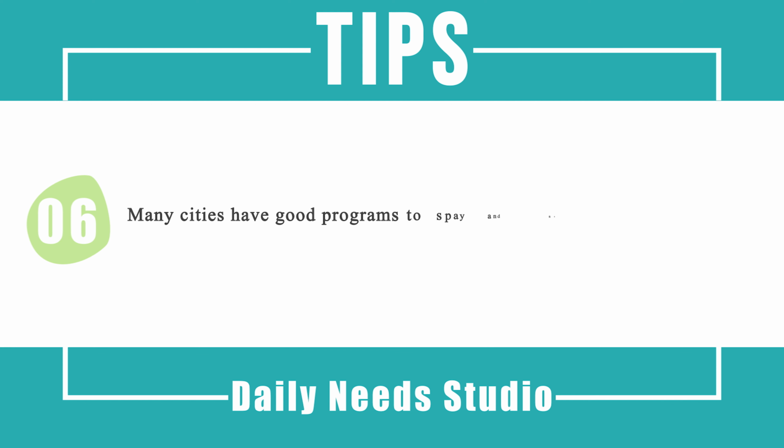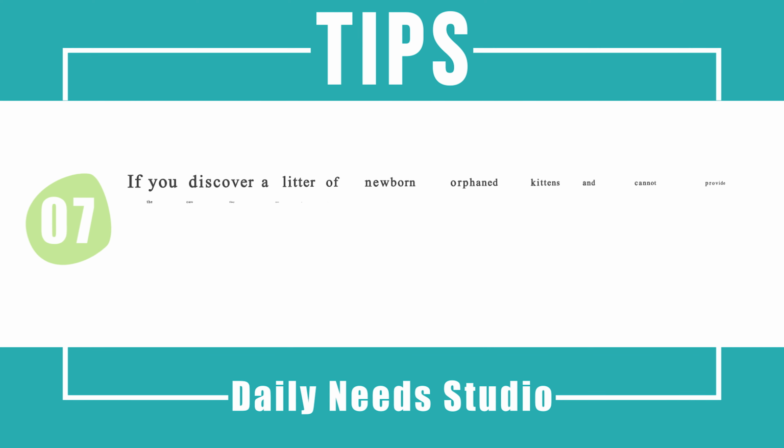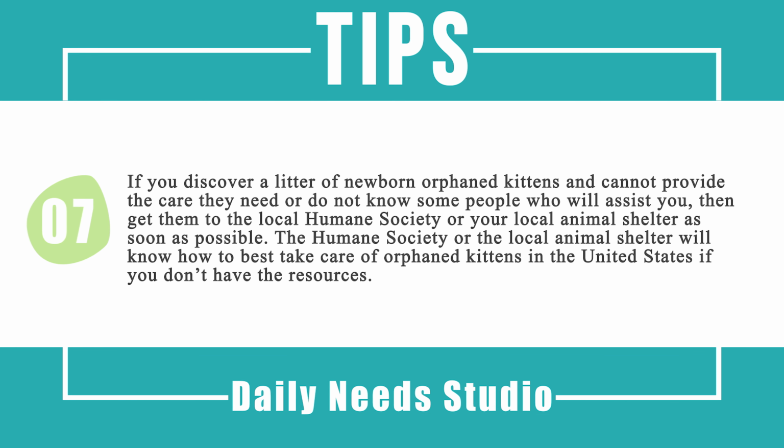6. Many cities have good programs to spay and neuter strays. 7. If you discover a litter of newborn orphan kittens and cannot provide the care they need, or do not know some people who will assist you, then get them to the local Humane Society or your local animal shelter as soon as possible. The Humane Society or the local animal shelter will know how to best take care of orphan kittens in the United States if you don't have the resources.